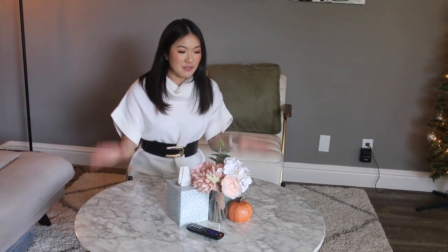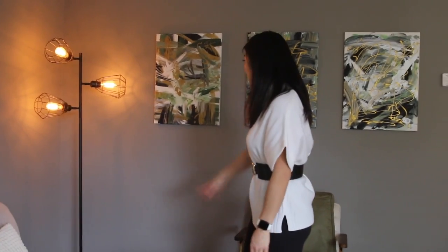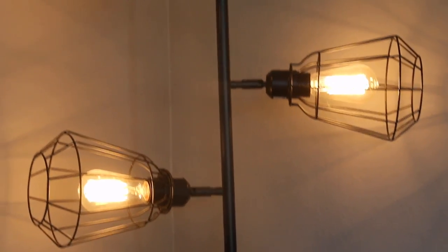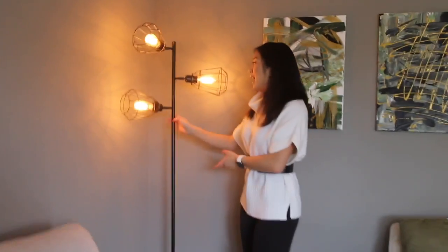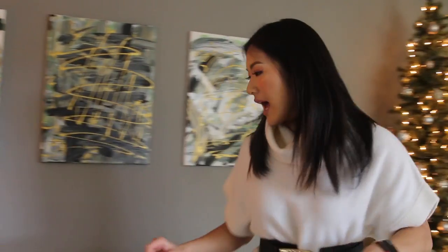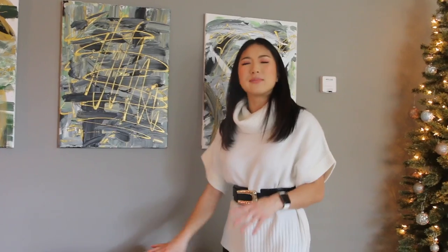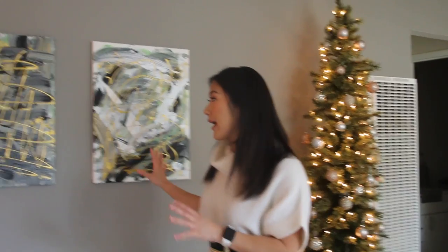Panning over, we have our lovely coffee table, also from Wayfair. We have a couple little decorations here because we want it to be very spring and pretty — these are from HomeGoods and Target. Over here we have a nice, structural geometric lamp which we got from Walmart, and it was a really good deal, under $100. Then over here we have a nice little accent chair, also from Wayfair, topped with a green pillow from HomeGoods. Most of the things we got were really from HomeGoods, Target, and Walmart.